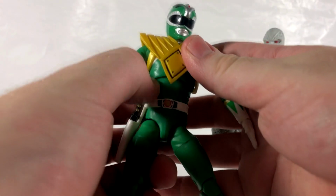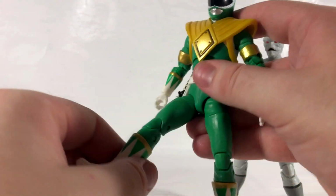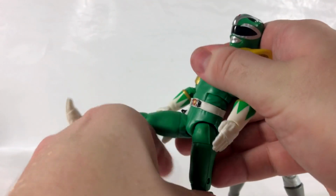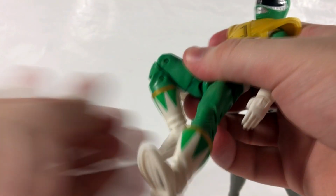I love this sort of double joint action Hasbro's been putting on the Rangers. Definitely makes them a lot of fun to pose. And the legs do move out pretty far. Not too much, but just enough. And you can definitely work it there and get better poses. Thigh swivel works great. Double knees also work really well.